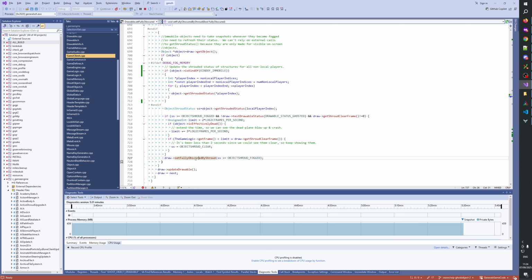We set them to obscured. Maybe what we could do is mess with this frame here, right?